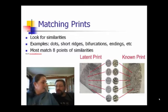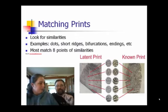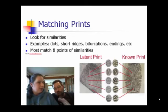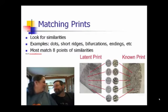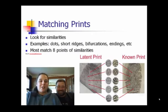Yes. Oh, you did? Yeah, we had a little brush, and it's got a little squeeze bobber in the back, and it sprays this stuff, and you dust around, and you can basically blow off the residue, and what's left behind sticks and creates things like the latent print you see here. Another thing you can do is use cocoa powder. Very cool. That's right. We did that once. Remind me, guys. I'll show you how to do that. Mr. Burke taught me how to do that.